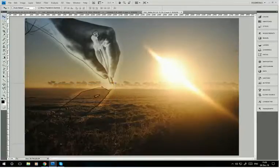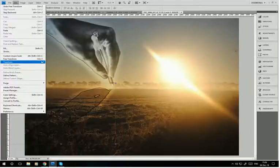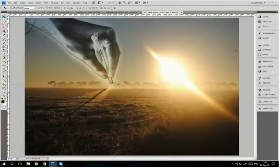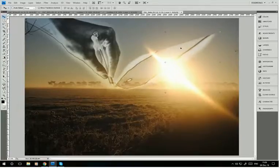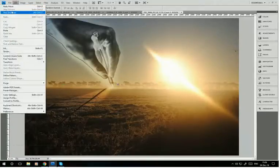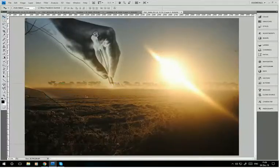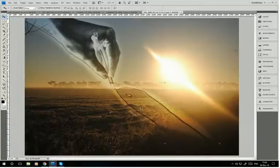Double click to confirm. Now you notice that the shadow here doesn't actually match the hand now because I rotated the hand round. I need to do the same with the shadow. So edit, transform. I could flip it. And that might be better. So let's undo that. There we go. Edit, transform. Let's flip it horizontally. And you see the shadow is now pointing in the wrong direction.